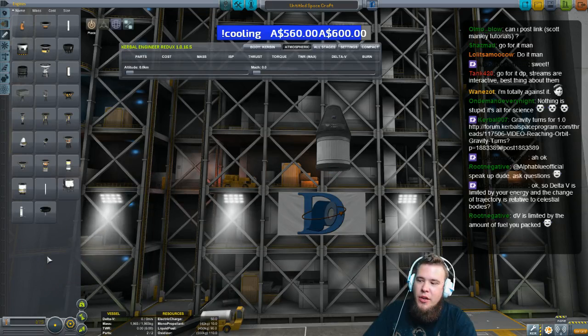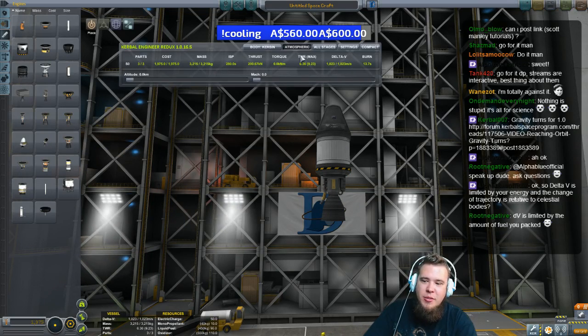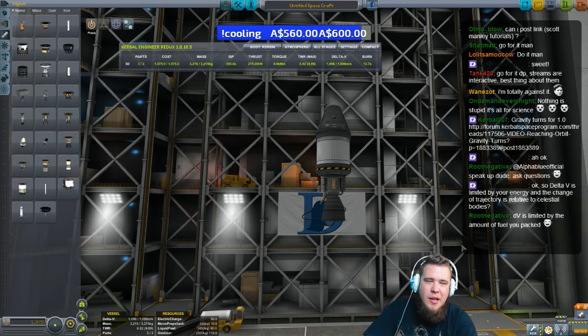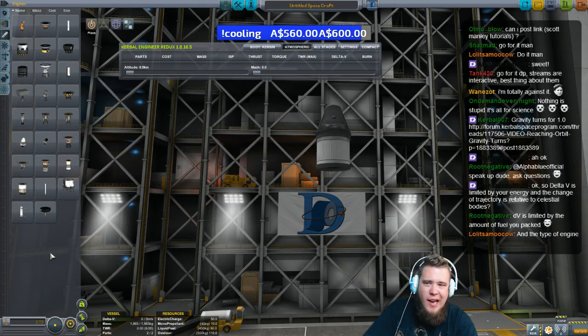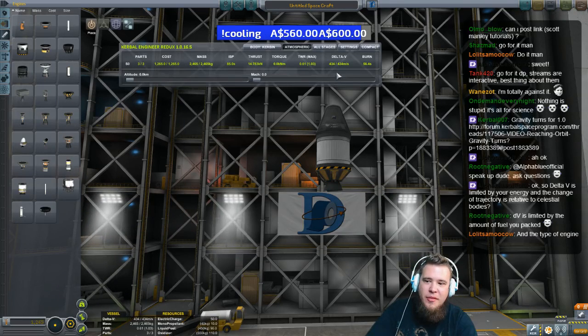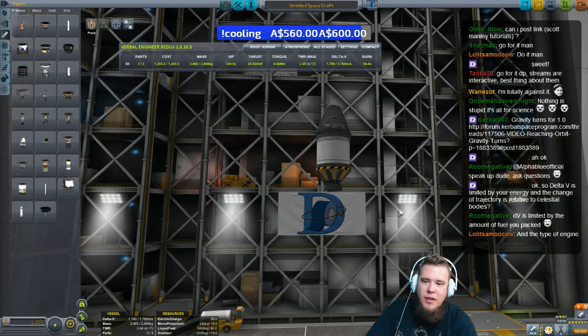However, if we were in orbit, that engine that we had at 1023 before becomes 1096, so it's just a slight increase. But if we grab this little guy that is efficient outside of an atmosphere, that 434 becomes 1760. It's quite a substantial difference.